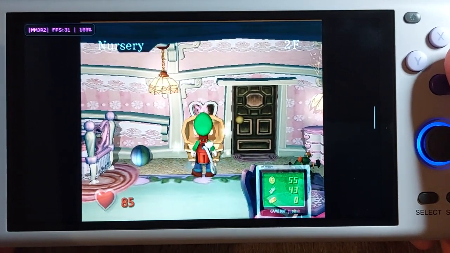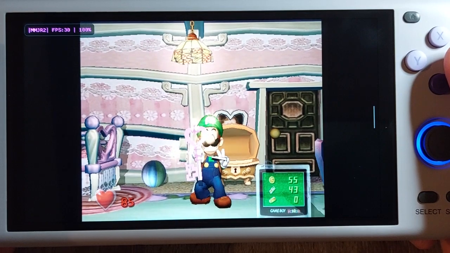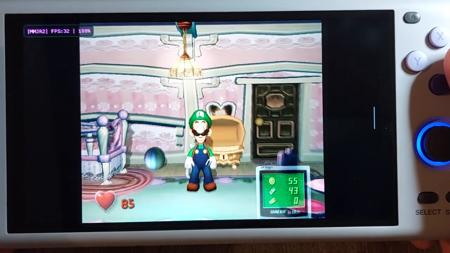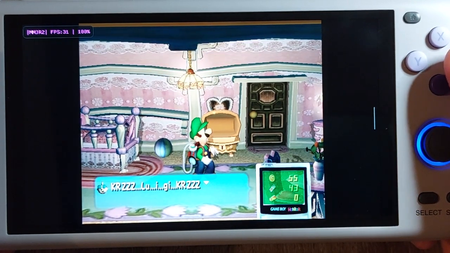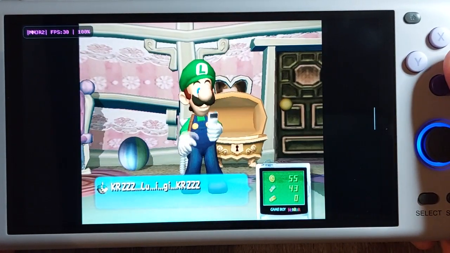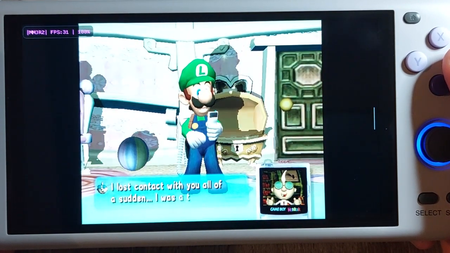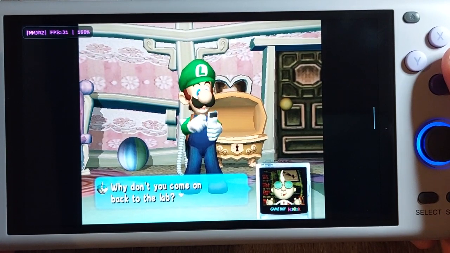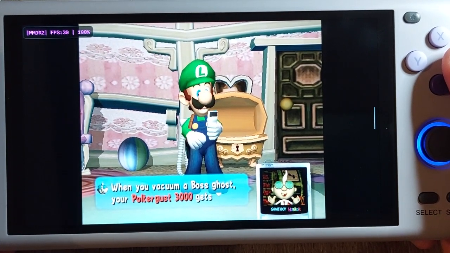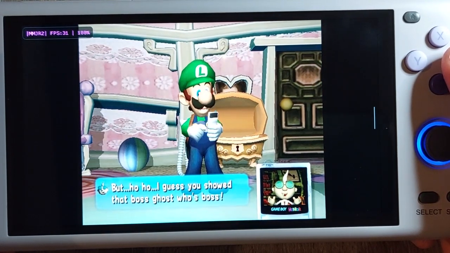Alright, what do we get? The key to the master's bedroom. But we're getting a call from E.Gadd. Why don't you come back to the lab? When you vacuum a boss ghost, your Poltergeist 300 gets pretty much full to bursting.